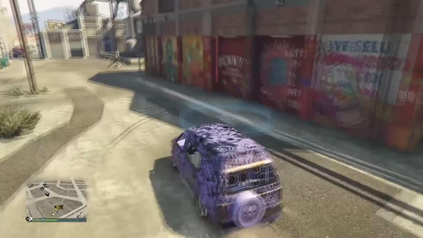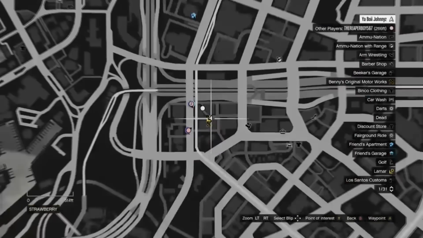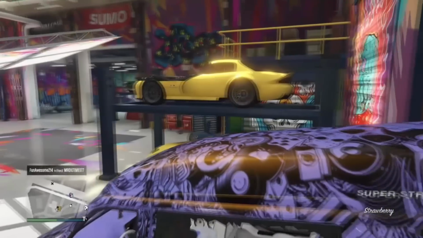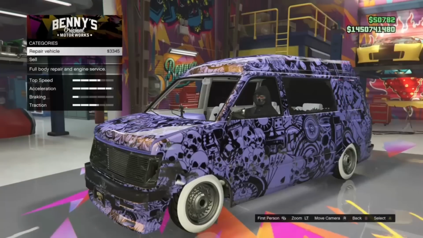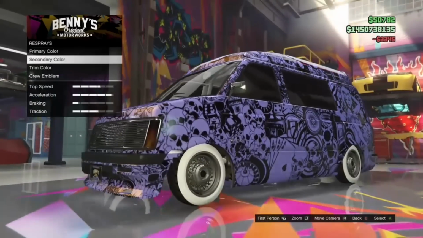Alright, guys. So once you roll up on Benny's shop, here it is. If you didn't know, it's a little L and D on the map. Drive in, alright? Step one is driving in. Now, it's gonna cost you like 500k to do this.